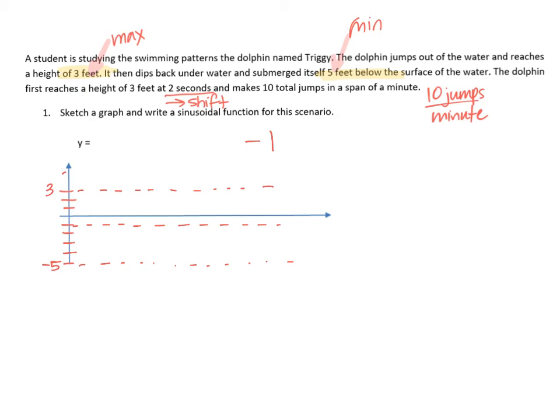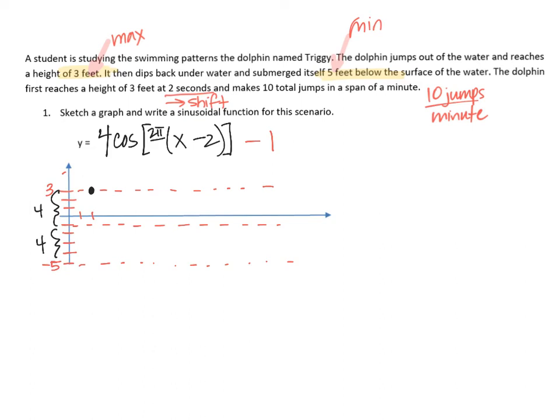So I know the end of my function will have a -1. Now, other things that I know: it reaches its first max 2 seconds in. So I'll do 1, 2, then in a different color here, I'll plot my first point. So it's got its first maximum 2 seconds in. So I also know it's going to be x minus 2. So I'm going to fill in what I know. I don't know the period yet, so I'll leave that part undone. It's a cosine function. And I know the amplitude is 4 because it goes 4 feet above and below the midline. So now let's work on finding the period of the function.